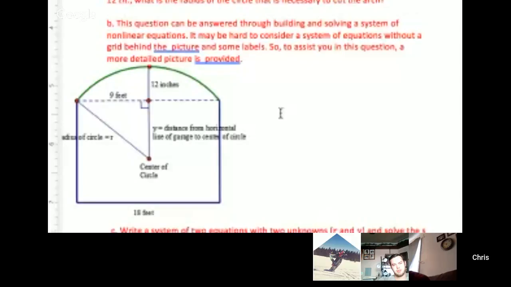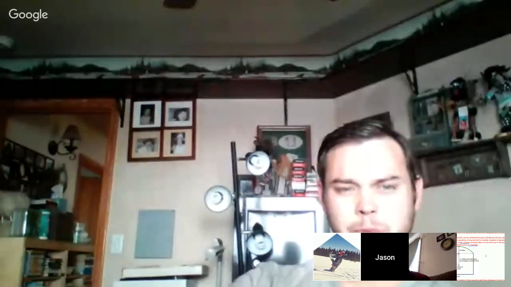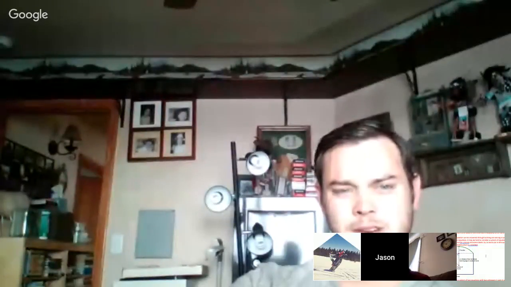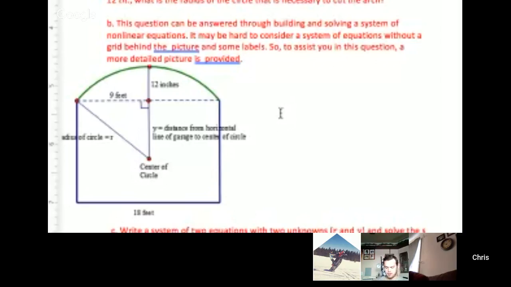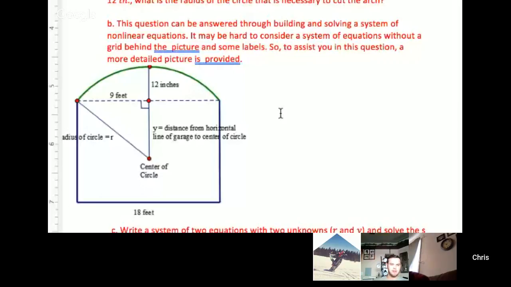Why is the circle bigger than the garage? I'm so confused with that. Because it's an arc. I know, but I just don't understand why you need a circle that's bigger than the garage in order to put it on top of the garage when you're just cutting it in half. My question is, who wants an arc for the edge of their garage? That makes no sense. Is there more? Nope, that's all we get.